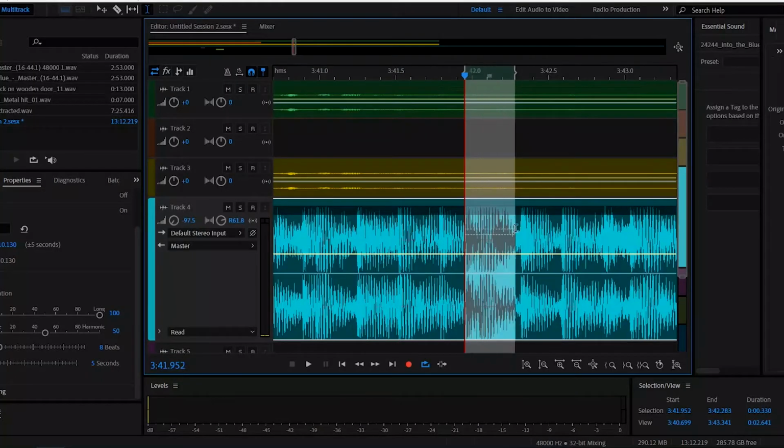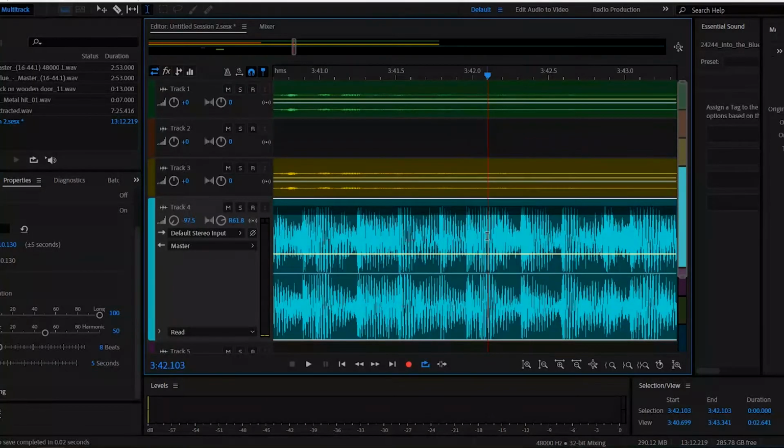But it's not just useful for cleaning up audio. If you're somebody that's a bit more professional when it comes to audio production, then you know Logic or Pro Tools, they have the edge for sure. But Audition does in fact have the functionality of a fully fledged multi-track audio editing suite. And that's really, really useful for an editor and a videographer that is trying to maximize their workflow. So let me show you 3 simple tips that will help you to manage what you're working on in Adobe Audition.